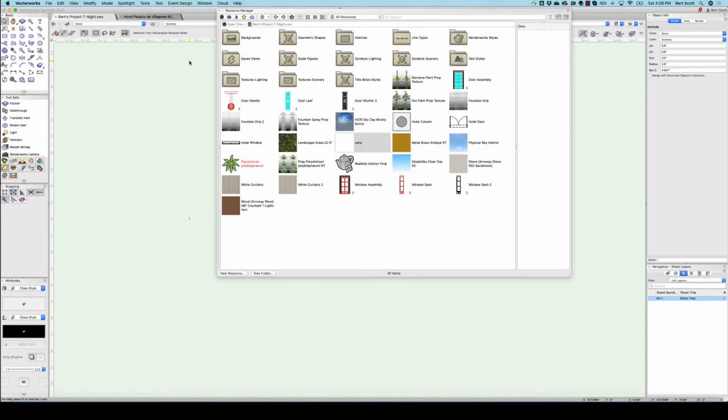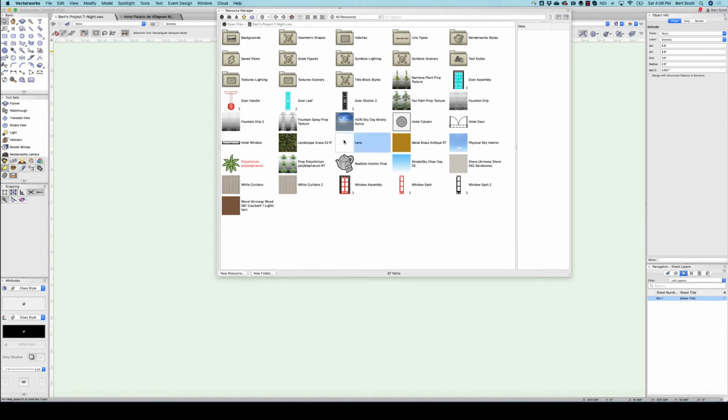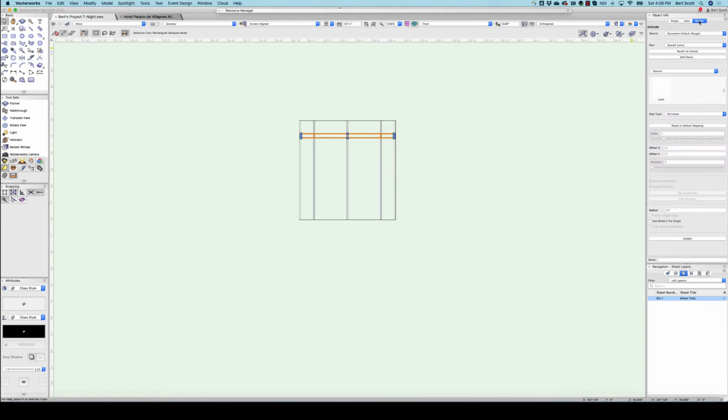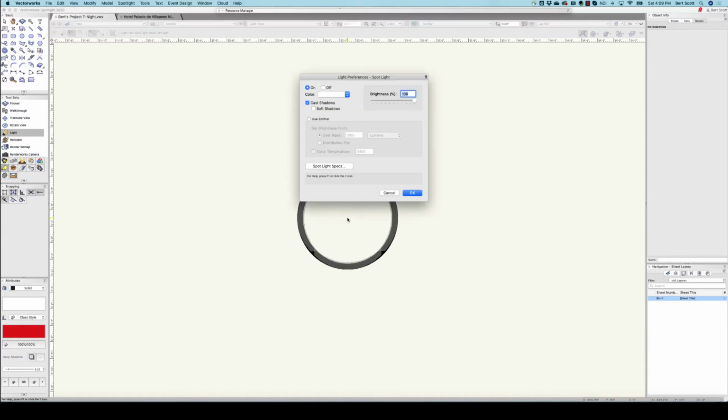Okay. So then we're going to use the lens texture on the lens. So that was step 2. Step 3 is we're going to insert a light, and we're going to use one of the spotlights into the center of the can.